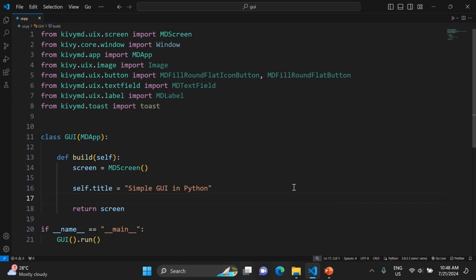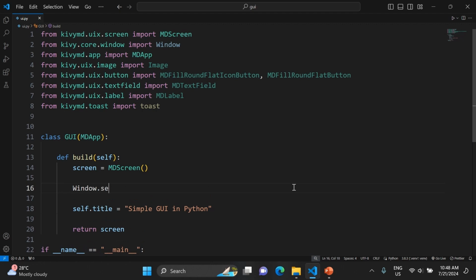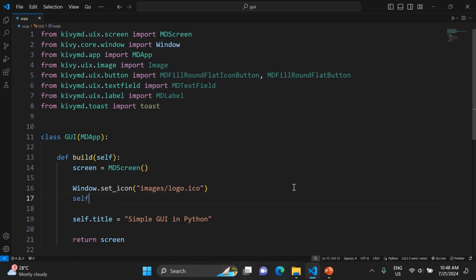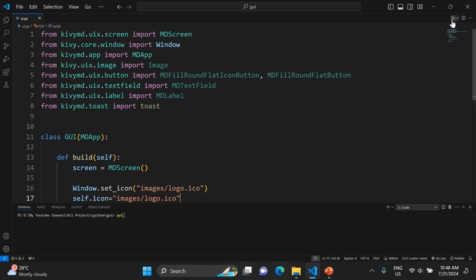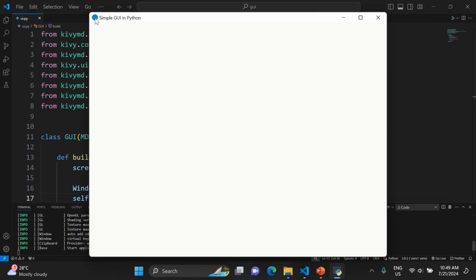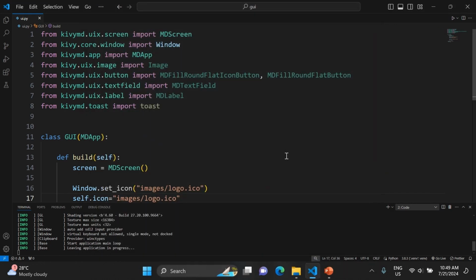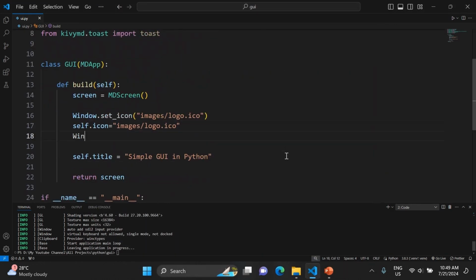So the next thing we need to do is to see how to add an icon, because it needs to have its own icon. All right, to do that, we say Window.set_icon, then self.icon, then it links to the physical file, that is the icon that you want, or the logo as the case may be. Okay, so if you run it you see that this channel logo shows up right there. Okay, so then that settles that aspect.